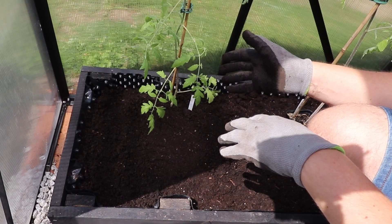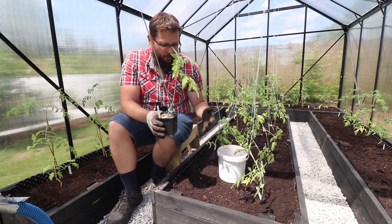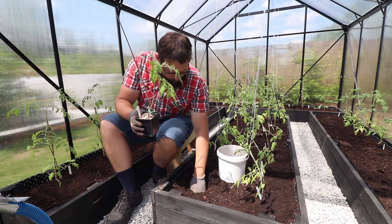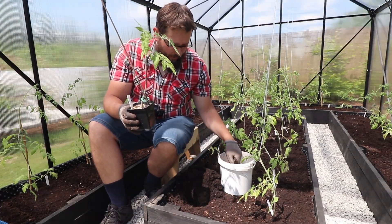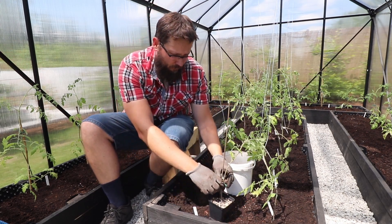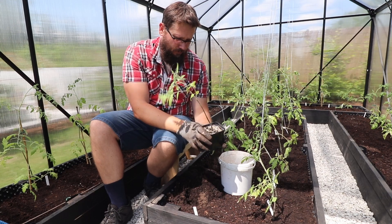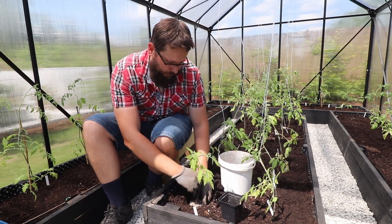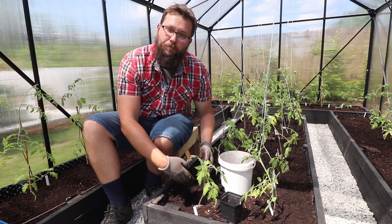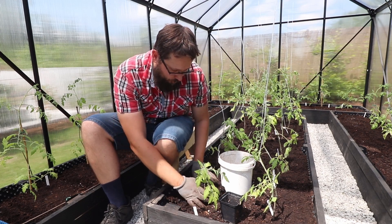That's the process I'm going to use for the remaining tomatoes that are too large and too tall. However, if your tomatoes are still fairly small, you don't have to do all that — just make yourself a nice deep hole, add a bit of granulated manure and some soil, and plant it directly into the hole. Again, try to bury some of the stem beneath the soil level, which will help establish a new root system, making the plant a lot stronger so it will grow a lot better.